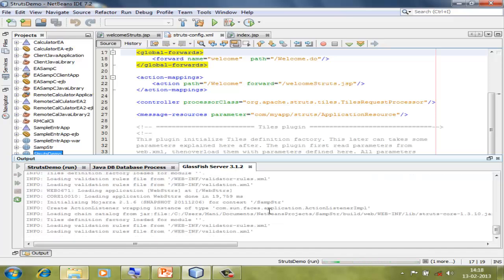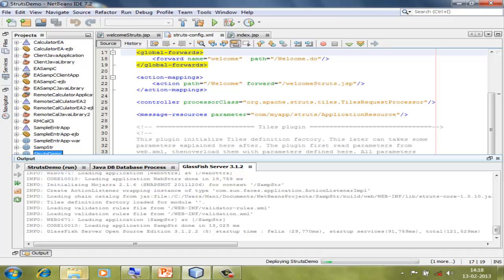I hope every one of you has got that, because you have a slightly faster machine. So let's look at what is happening. Right at the beginning, your request actually goes to a file called index.jsp. Index.jsp is forwarding your request as welcome.do.